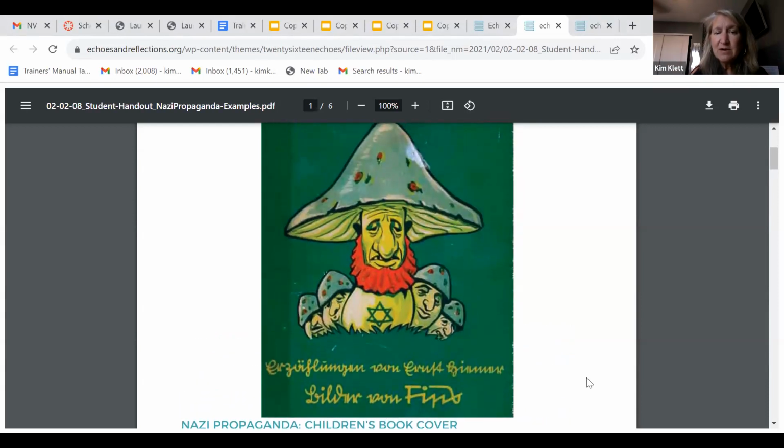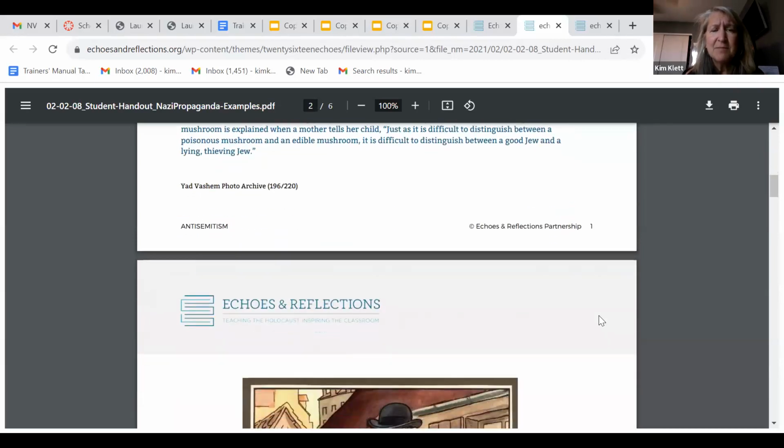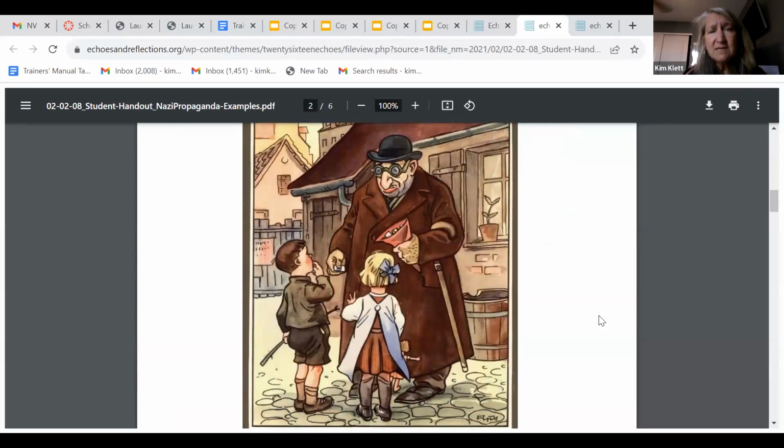The publisher and illustrator were very famous. They did a lot of propaganda throughout Nazi Germany. And I'm just going to show you a couple, again, in the interest of time, just a couple of examples. This is one I think our kids can relate to because what's the message here? What message would they be trying to tell children? What's in his hand? Go ahead. He has a cone of candy.